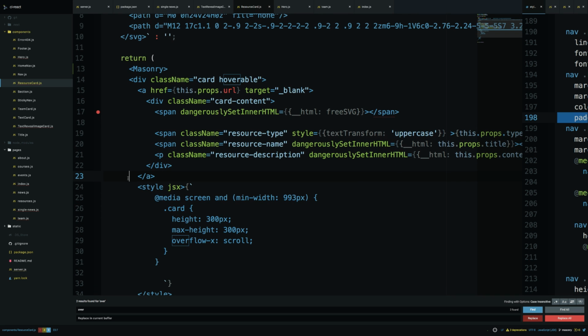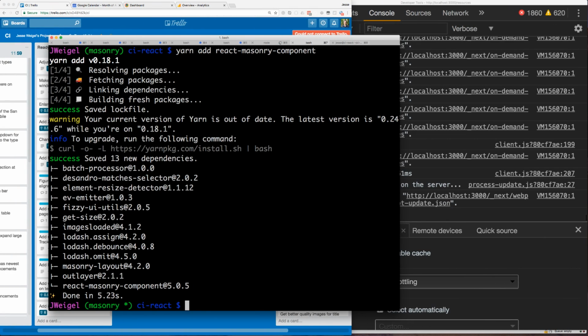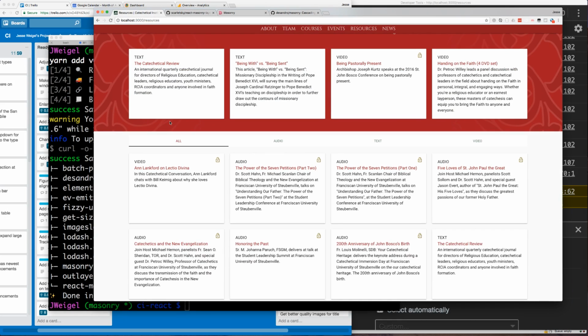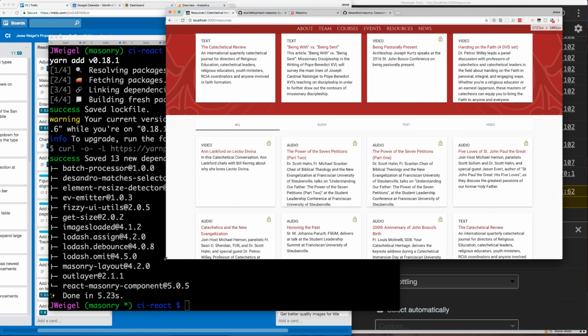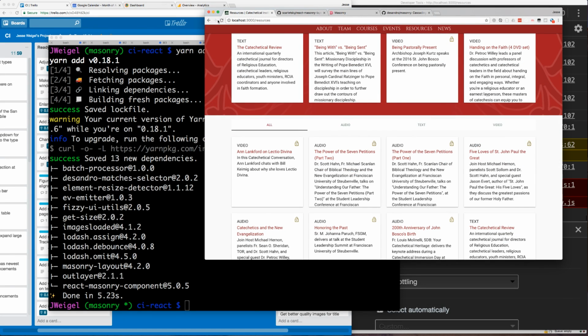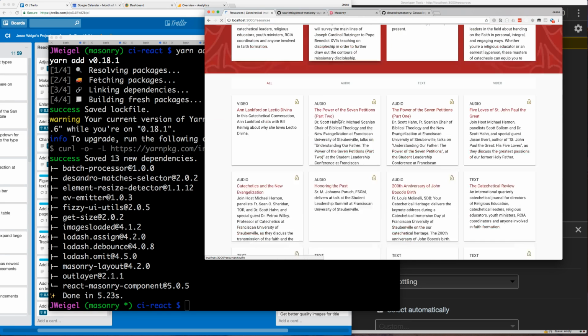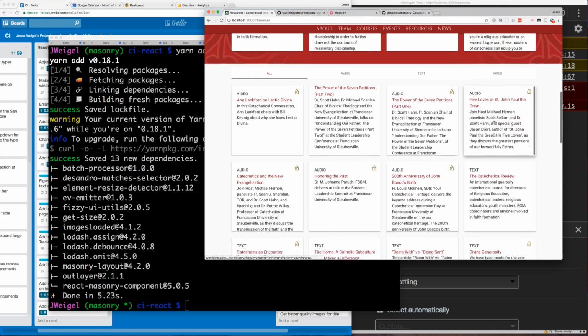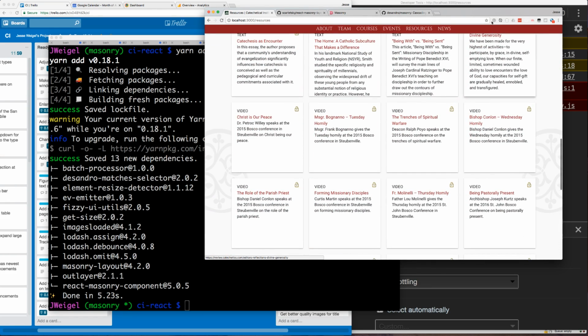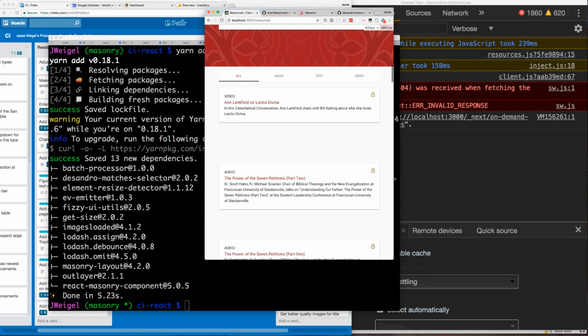So I'm going to save this, and we're going to go back. Did I move this? Yeah, I moved it to my other screen. We're going to go back to this and see how things look. Did it refresh? I don't know. Let's see. So it didn't break anything, but I'm not sure that it's actually using it.